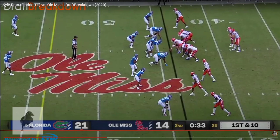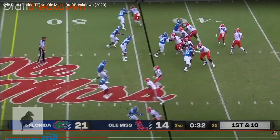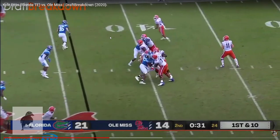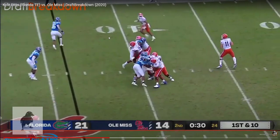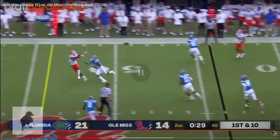Otherwise, really watching him as a receiver is a lot of fun. Here he is split outside, singled up to the right, and you're going to see him, with a little bit of a hesitation or stutter, work outside, and then he gives a bit of an arm over to work back to the inside, which we'll see in a moment. And then just look at that extension for the ball. He uses his reach well.